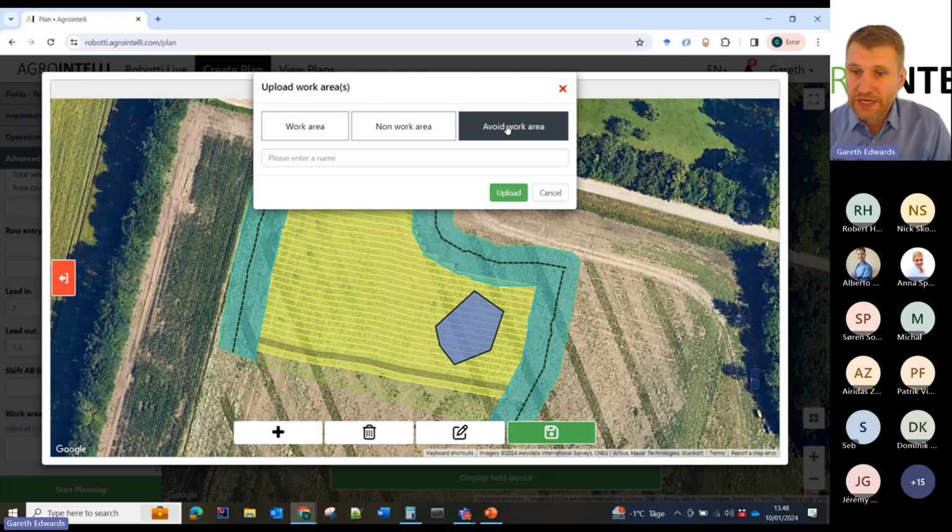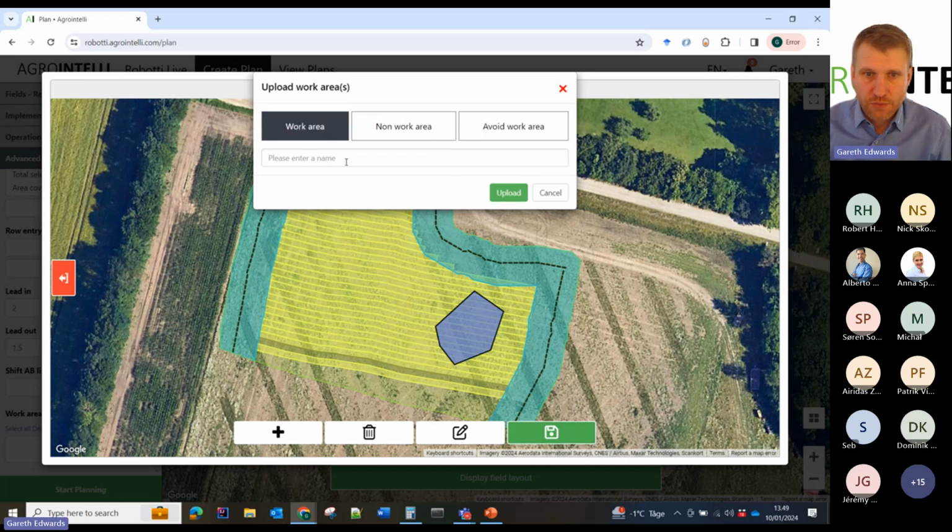Don't use avoid areas to create obstacles in fields. Use the obstacle creator to create obstacles in fields, and use the avoid area for an obstacle that isn't always there. So if you have an area that's liable for flooding, or if you're storing something on the field for part of the season and not the rest, then you're welcome to use an avoid area. But I'd be very careful about what you use it for, because when you're creating a lot of plans, you can easily forget to turn things on.